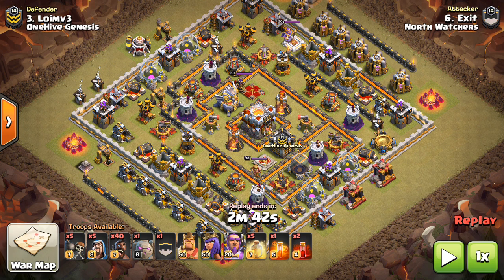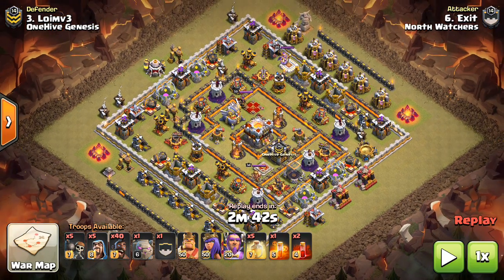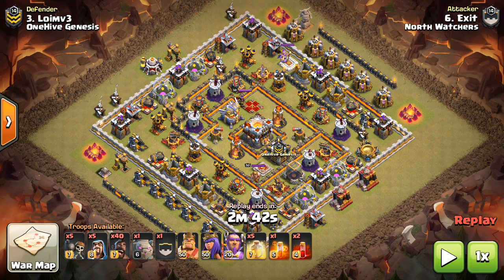A good war for them, preseason CWL, just doing this for the seeding, I think, to decide who's in what group for the actual season. But these wars are still good practice for both sides and getting to see how things are going to shape up during the season.